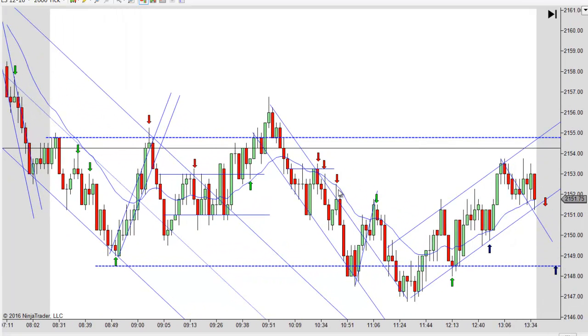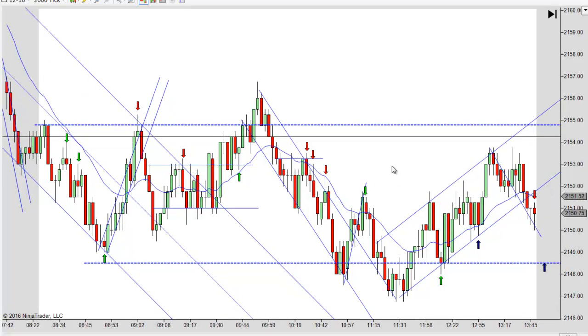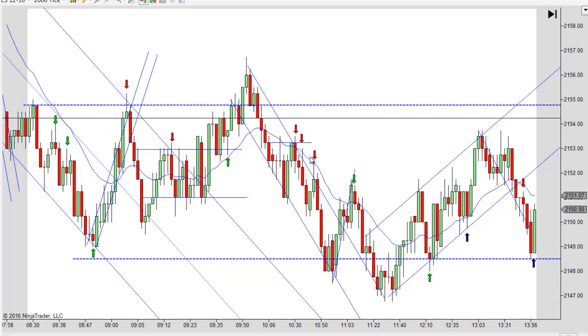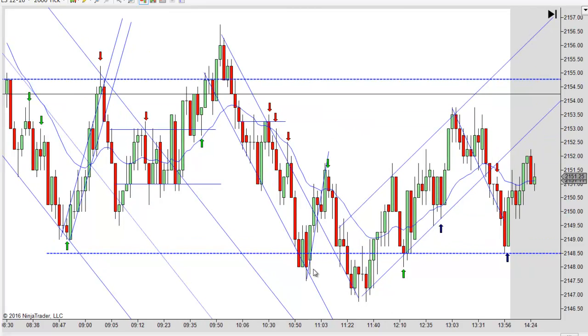And that's where you build up a little set of contracts, and you get a little runner down to the last low. As soon as it starts to go sideways, I'd exit all those runners, and it's a nice little payday right there on just those little entries. So I like those setups. And then you bounce, you get the first close outside this trend line right here. Notice you get a break of that trend line, move to a new high.